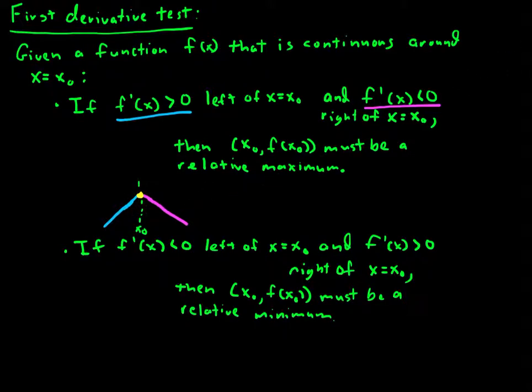Similarly, if I have this case around x-naught, and to the left, I have less than zero, so that means since f prime is less than zero, it is decreasing. To the right, f prime is greater than zero, that means it must be increasing to the right, and you can see from this diagram, it's continuous through there. I must get a relative minimum there. It doesn't need to be the absolute minimum, it could curve back down, but it must be a relative minimum.